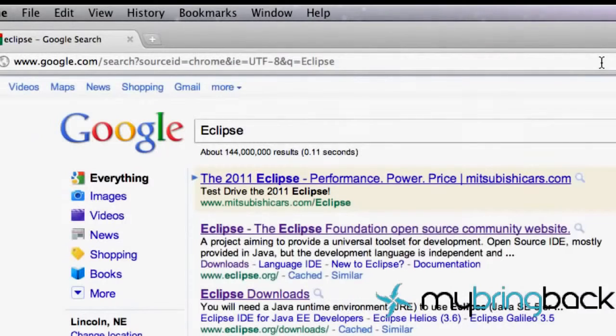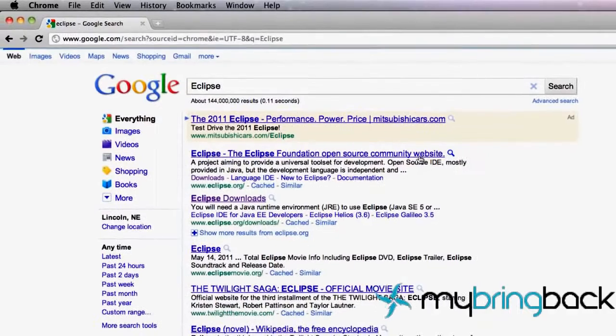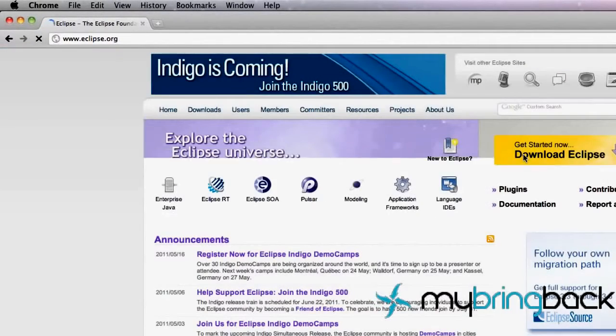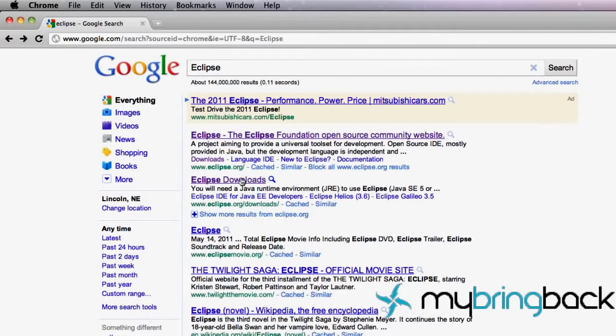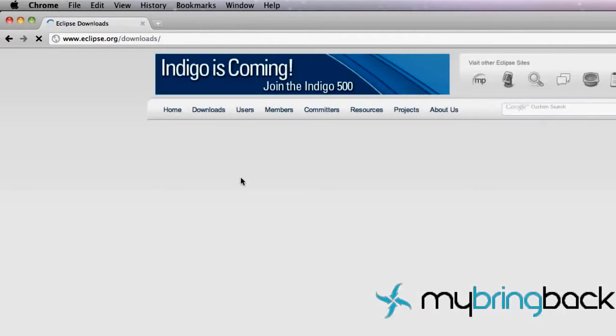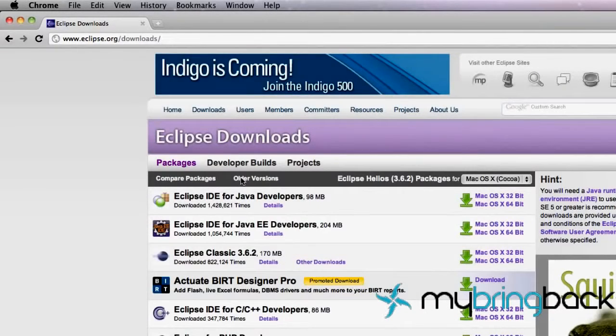and type in Eclipse, because Eclipse is going to make developing a lot easier, a lot simpler, a lot easier to check all your bugs and your mistakes. I don't know if you guys had the same problem I did in elementary school with not crossing your T's, and your teacher just beat you with like a bat. You won't have to go through that with Eclipse.